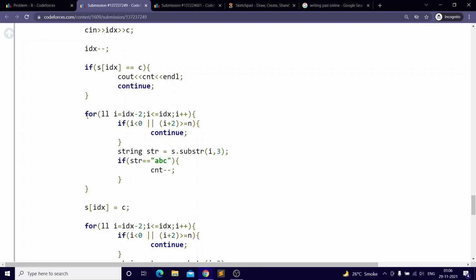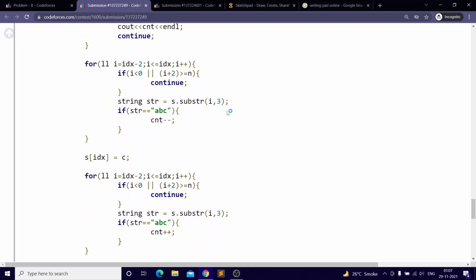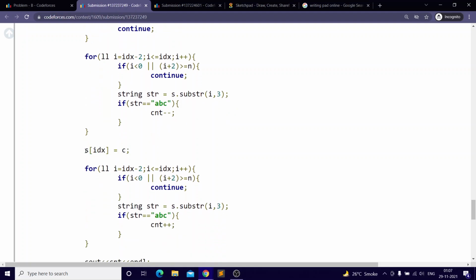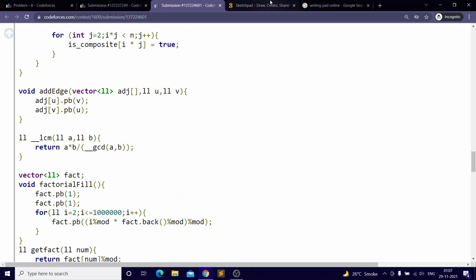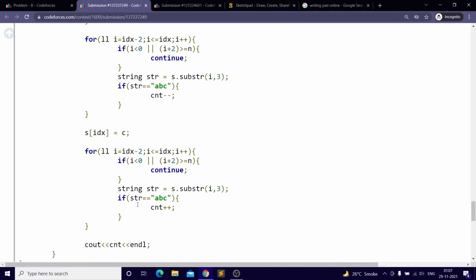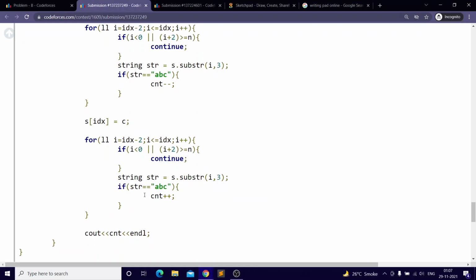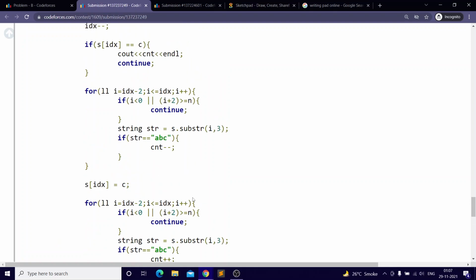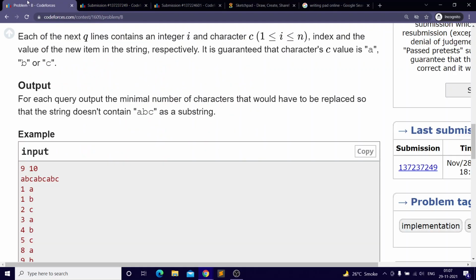And if you change any one of ABC, it will obviously change the count, because there's no way you're changing it and the count won't change. And again, change it, and you never know what's going to happen. As I said, there are three strings, so you never know which one will change to ABC. Then you have to run it again, check if there's any new ABC, and update your count because that's a new ABC you got. So yes, this was the B question.